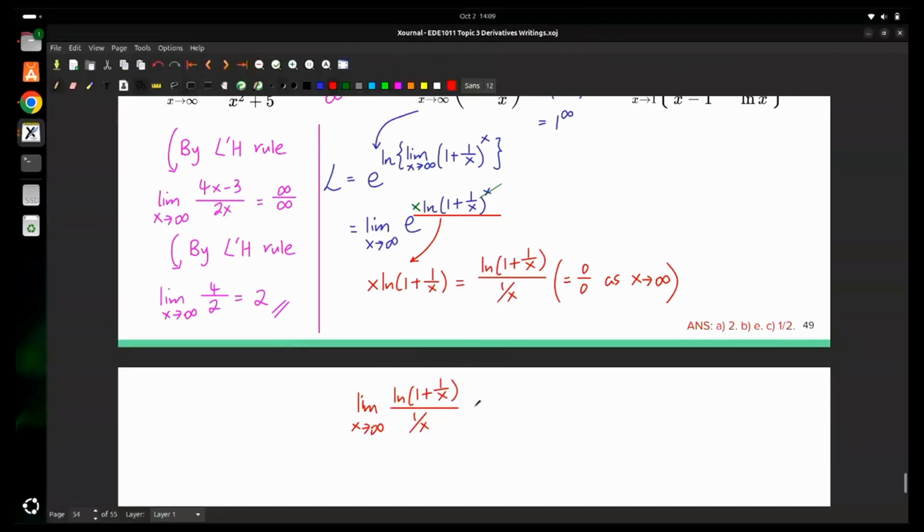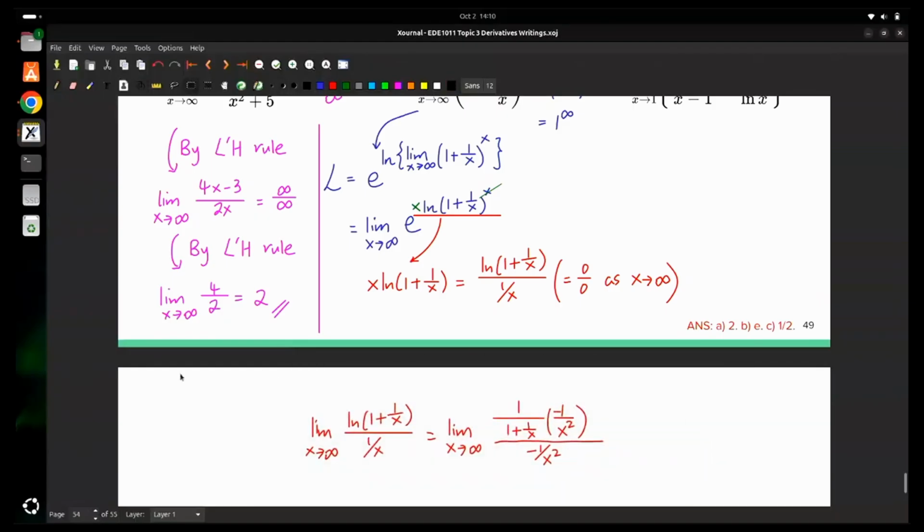Okay? So next we just differentiate numerator and denominator. Because this is ln(1 plus 1 over x), we're going to have 1 over 1 plus 1 over x first. Differentiating ln of anything is just 1 over that something. Then after that you have to use your chain rule. Differentiate 1 gets 0. Differentiate 1 over x, you're going to get minus 1 over x squared. That's for the numerator. Then the denominator, very nice, 1 over x, so you're also going to get minus 1 over x squared. Any objections? So this one uses L'Hopital's, maybe I should label it clearly.